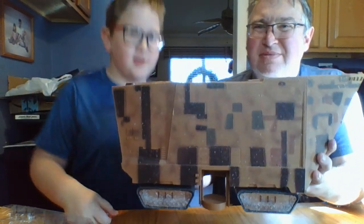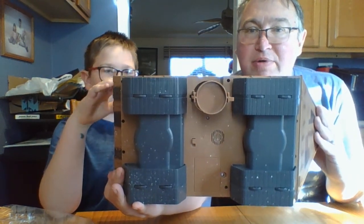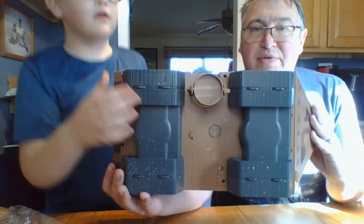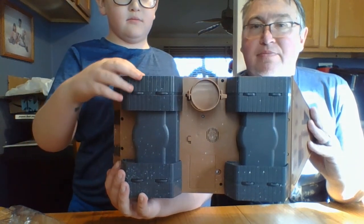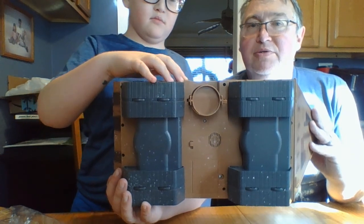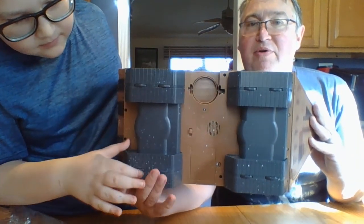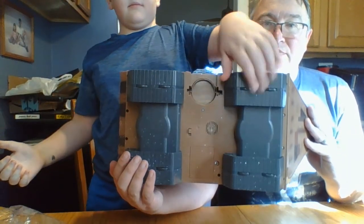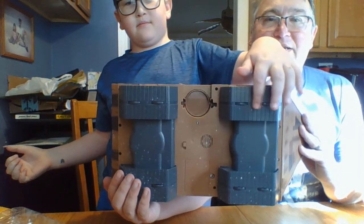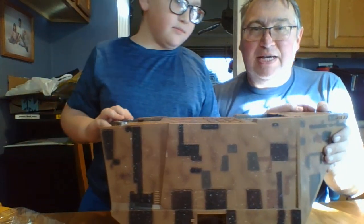This thing has a lot of features. The tread does not actually move — instead, there are eight individual wheels, two on each tread, that make it roll. There's also a sound sensor in one of those wheels. When you play with it, that wheel activates the cool sound of it moving through the sand. Let's find the sound sensor. There it is — that one right there makes the moving sound.